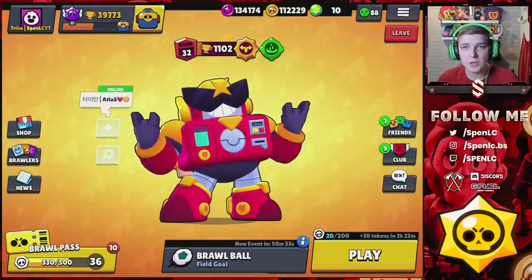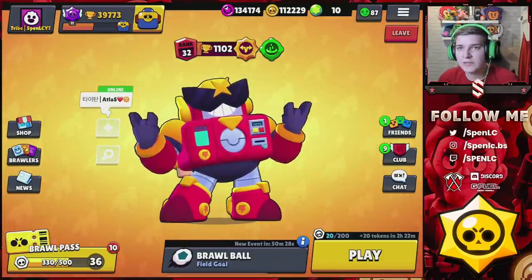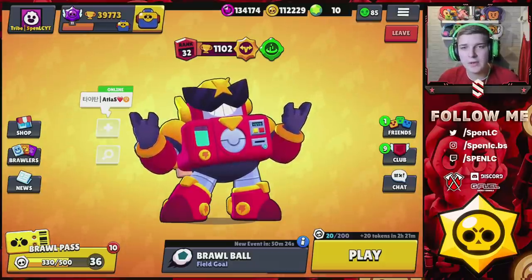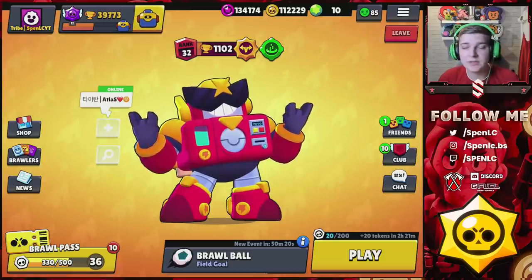Everything's kind of switched. A lot of time you could just go Sprout, Jackie, Emz, but a lot of things have changed. Again, definitely find a team if you can and just use comfort brawlers. But the comps I recommended are definitely going to be picking up you the wins. So if you've got friends that want to play, definitely choose these ones.